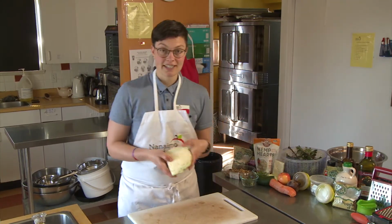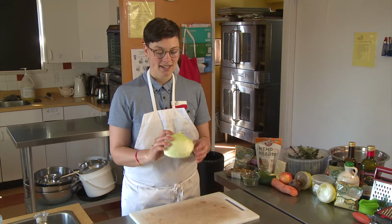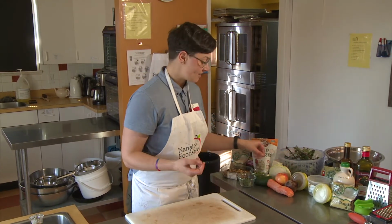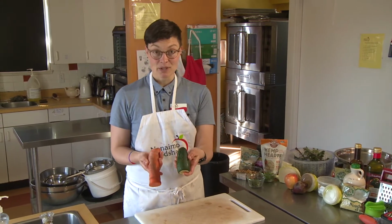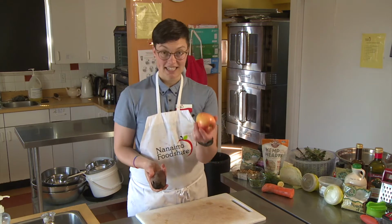We also have some cabbage. Maybe the cabbage you have is purple. Fabulous. This is a good chunk. We really don't have to be specific around measurements with this. We also have some carrot and some zucchini. We have a beet and an apple.